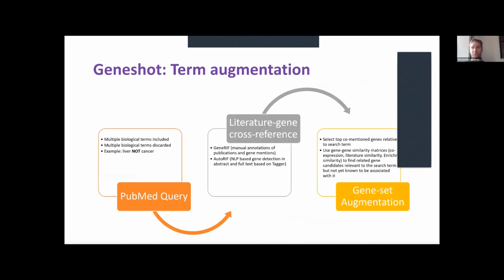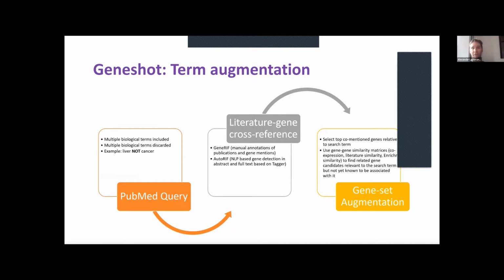In basic terms, how this works is we perform a PubMed query that is composed of biological terms of interest. For example, you could search for publications that mention liver, but not cancer. Then we get a list of PubMed IDs.